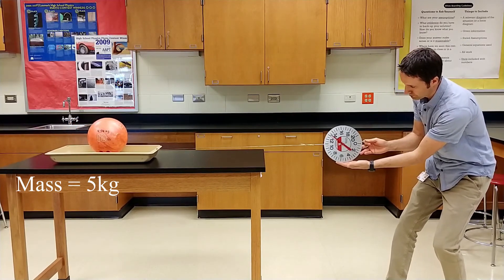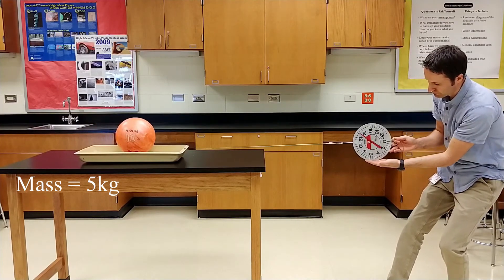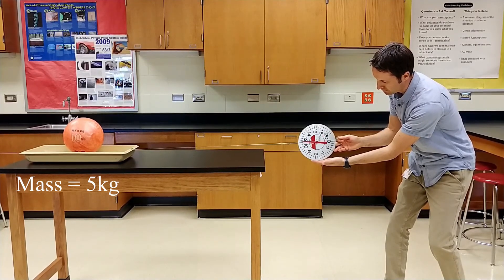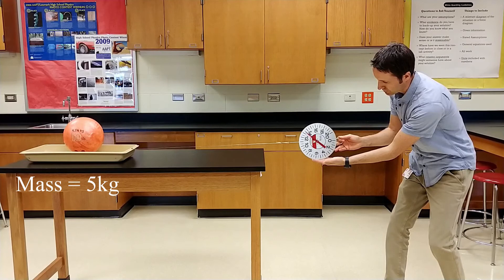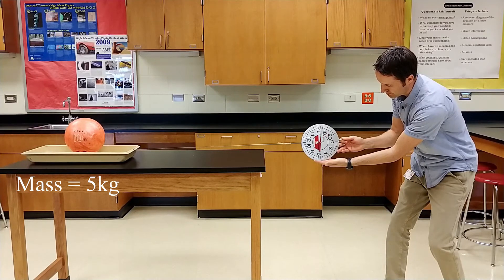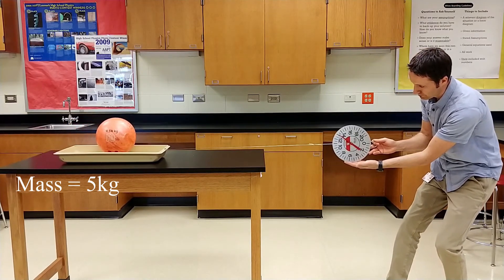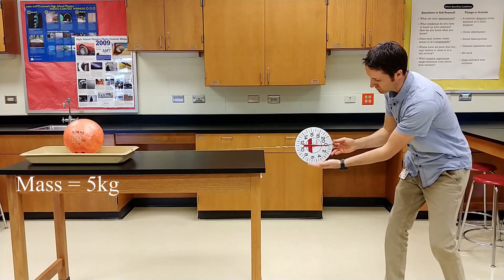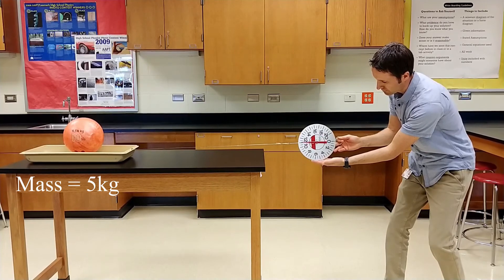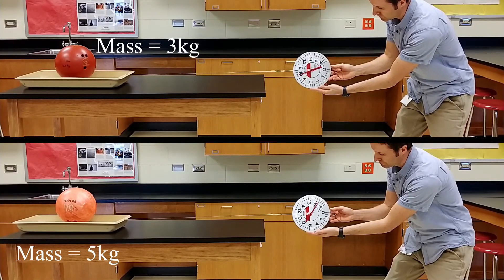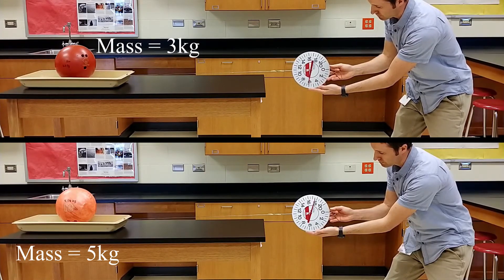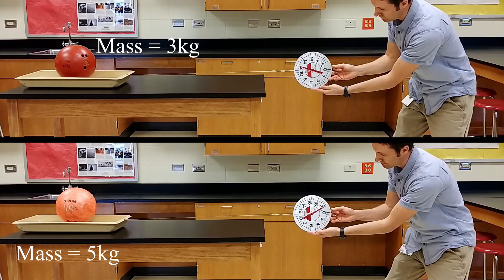It took about 20 newtons of force to get it moving and about 13 newtons of force to keep it moving. The greater force I apply, the greater static frictional force will be pushing back to the left, and static friction can only get up to about 20 newtons. When I'm sliding it at a constant velocity, I only need to use 13 newtons, which means the kinetic friction force in this case was about 13 newtons. We changed the mass of the object and apparently that changed the size of both the maximum static frictional force and the kinetic friction force.